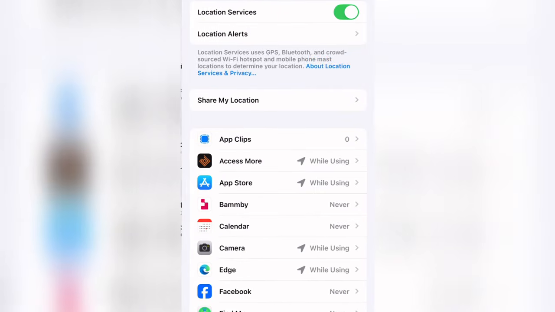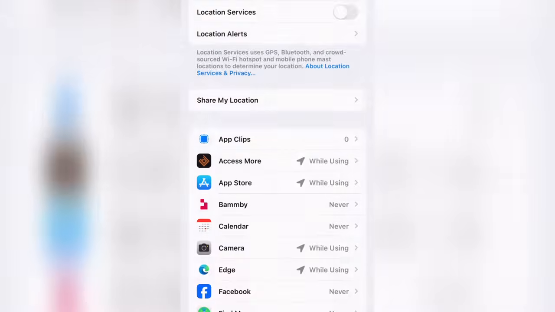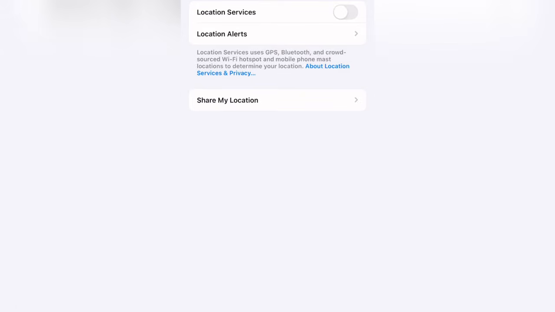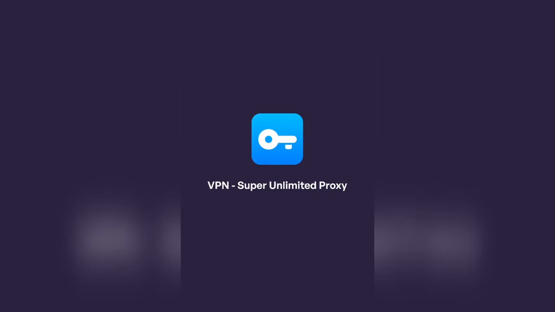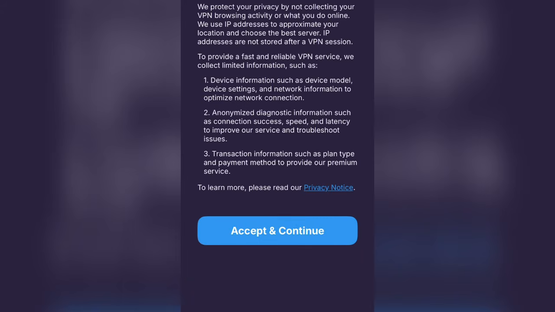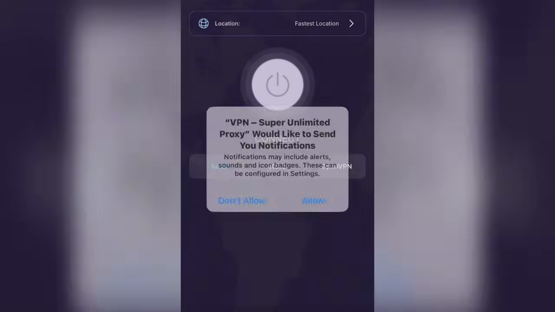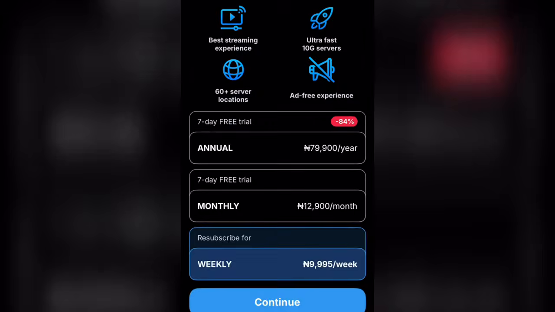So come to location. Now, this is what you're going to be doing. Turn this off. You can see that this is VPN Unlimited Proxy. So click on agree, allow.